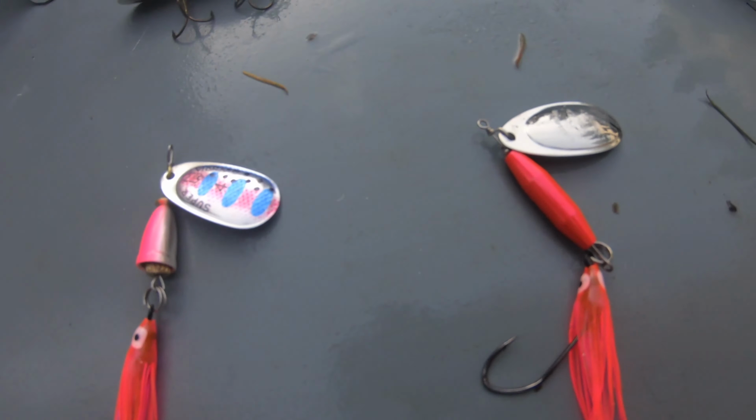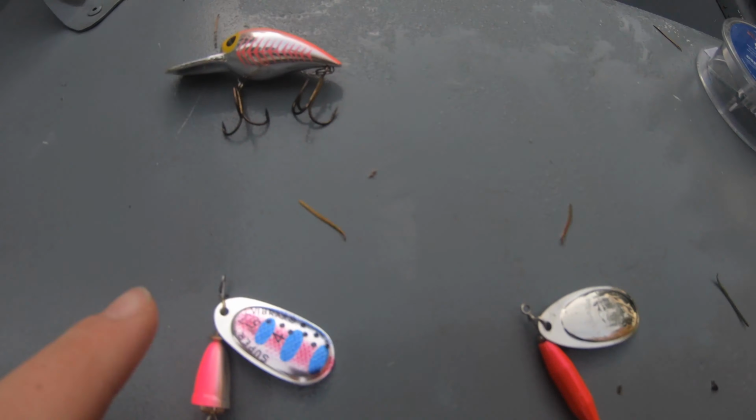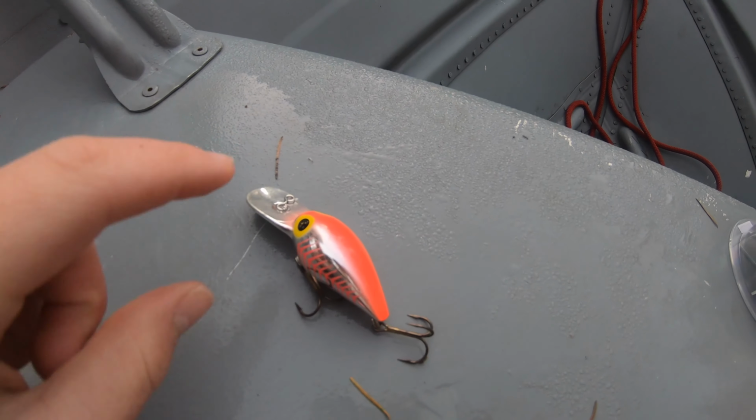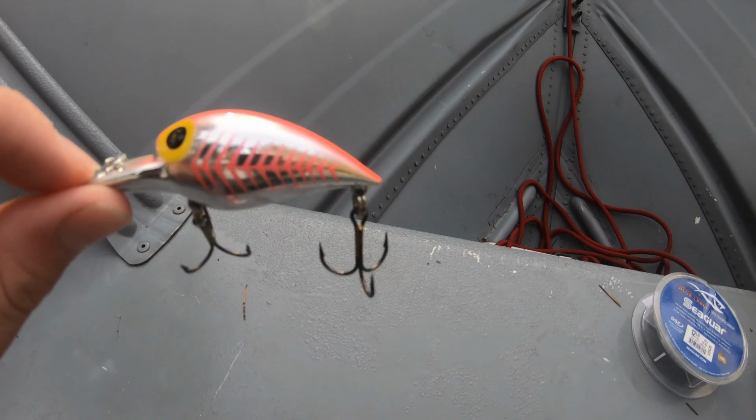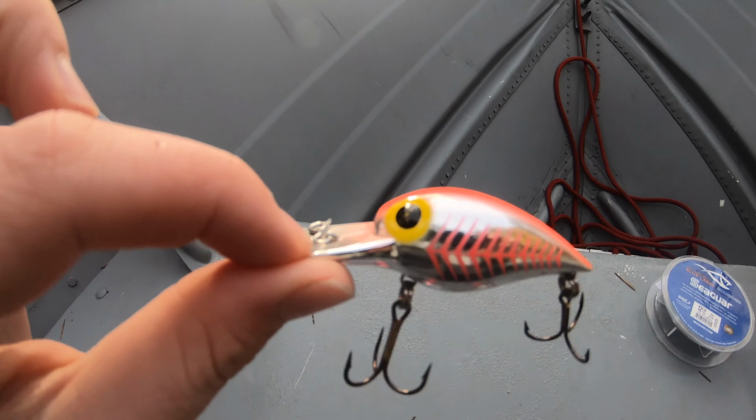These are really popular for river fishing. I really like these 2 spinners. And this Brad's Wiggler, if nothing else is working, I'll typically switch to this. And I've caught a lot of fish on this. So never disregard this. Even though it seems like a bass lure, these things can work sometimes.